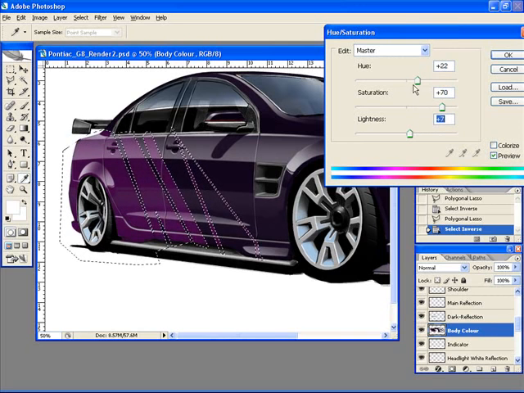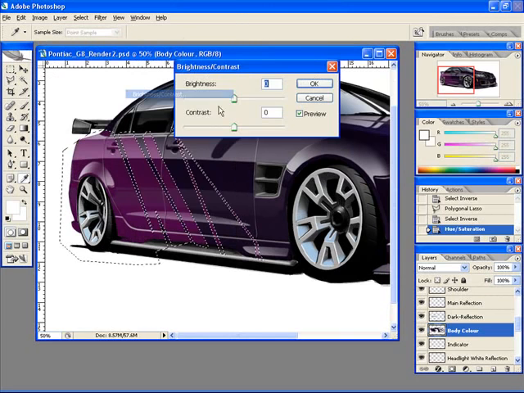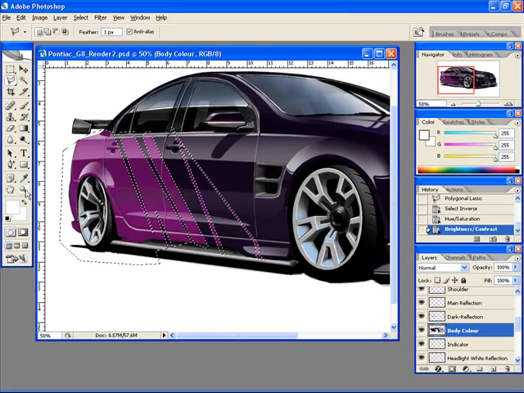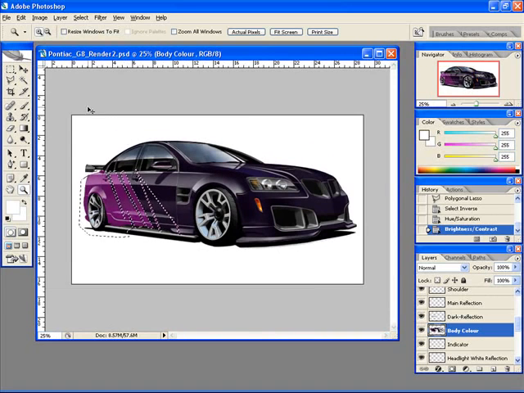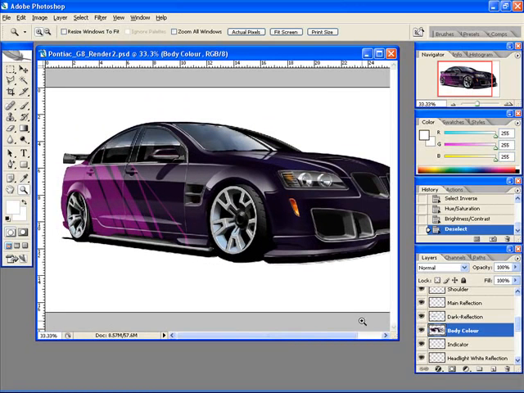And yeah, that's beginning to create a different color to the body there that you can see. The other thing is you could go to brightness and contrast to get a bit more depth back into the reflection, make it a little bit lighter, a bit brighter, a bit more contrasty. So deselect that. All of a sudden we've got this sort of graphic going down the side of the car. So from the base rendering there, we've completely changed the look.